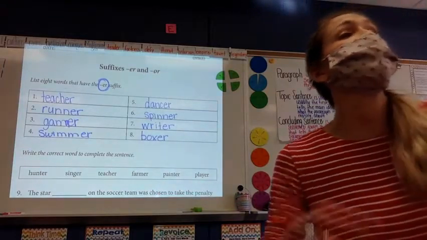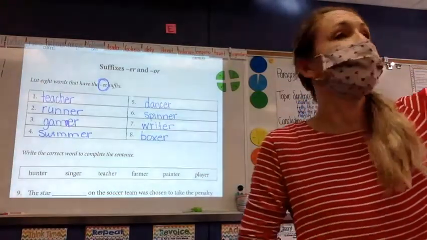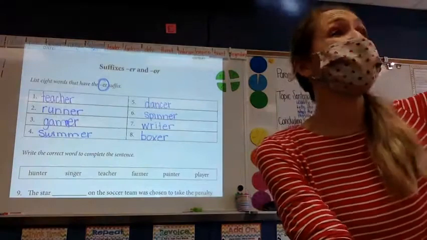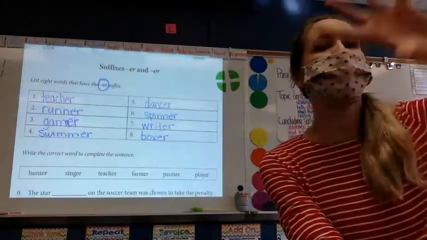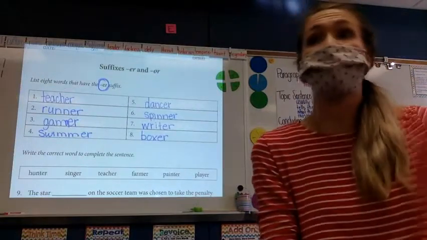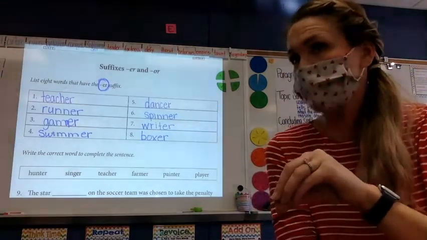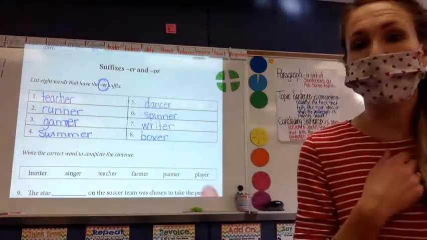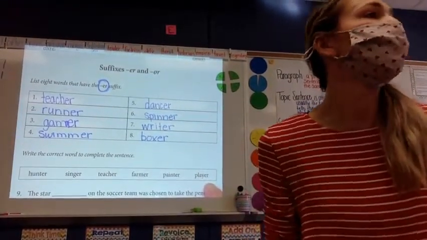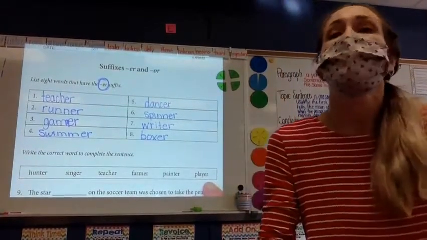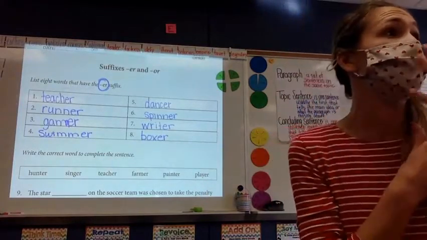Now, I'm hearing that basketball player, football player. Basketball, in that case, becomes the adjective to player. You're describing. Player becomes the noun, and whatever you put before it is describing it. So basketball player, basketball is the adjective that's describing the type of player that person is. So player is going to be one of ours that's down here, and then you're throwing adjectives before it. That's great to recognize, but it's important to see that player is going to be that word that we're putting the ending on. So now we want to start thinking of other ones besides that.